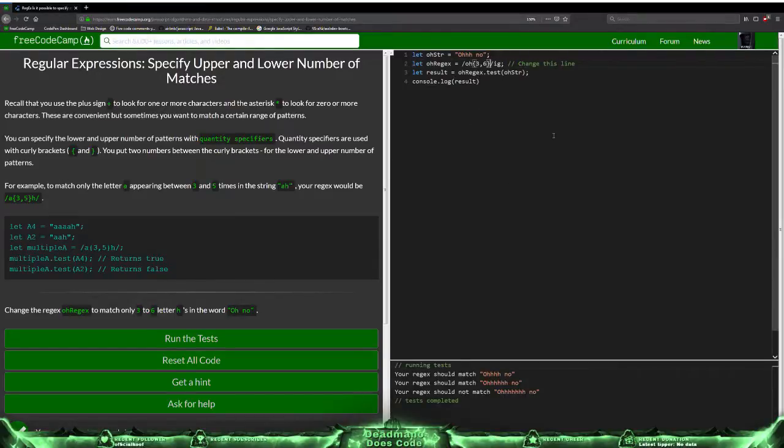And I need to add an H at the end, because it starts with an O. Your regex should match.